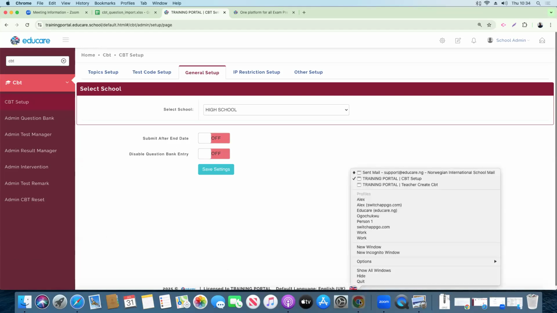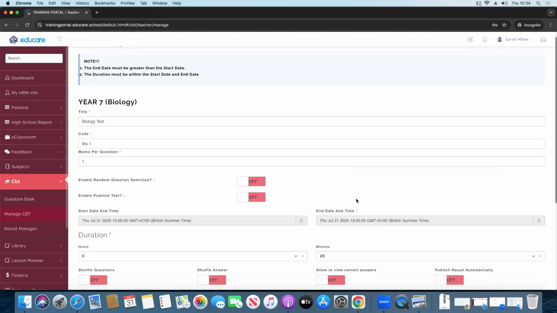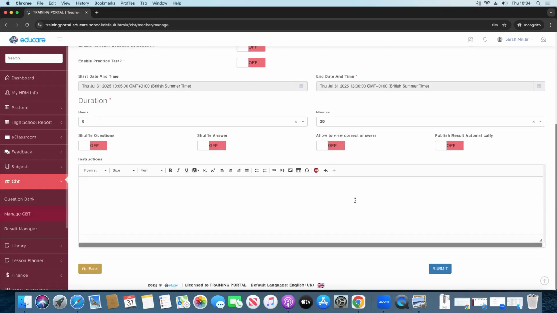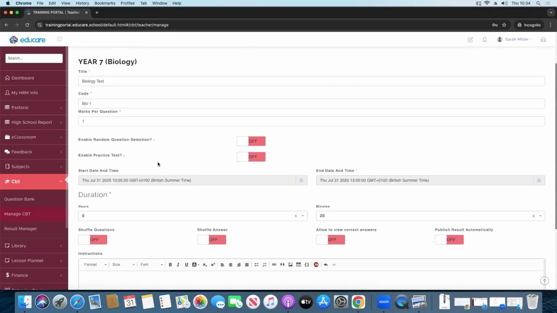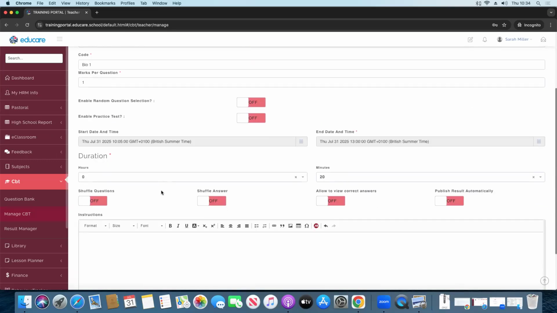Okay, so moving on. The next thing you have here is, do you want to shuffle the questions? So on this assessment now, all the students are going to be taking the same type of questions. If I toggle on the shuffle question, it means a particular student's question 1 might be another student's question 5. So if you don't want to shuffle the question, you can turn it off. If you want to shuffle it, you can turn it on.